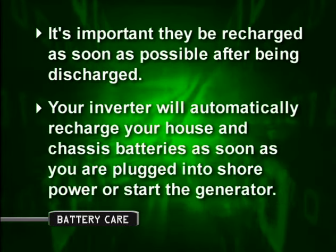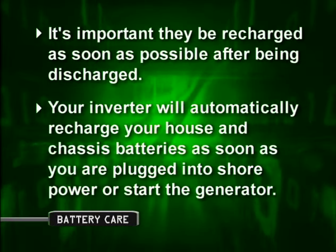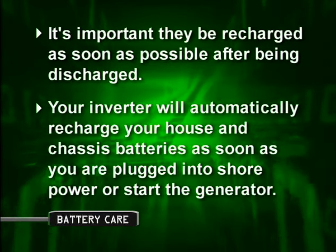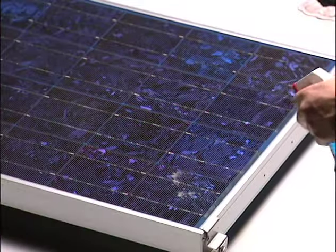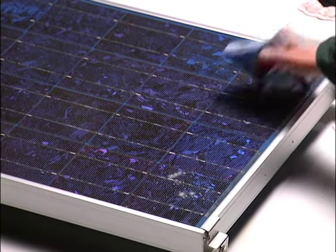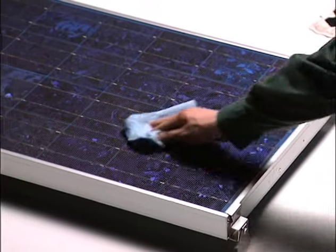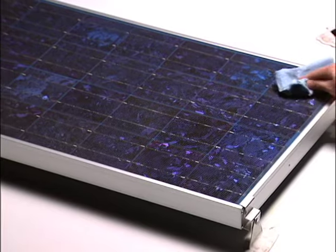Your inverter will automatically recharge your house batteries, as well as your chassis batteries, as soon as you're plugged into shore power or when you start the generator. If you have the optional solar panels, they'll help greatly in bringing your batteries back to a high state of charge. Solar panels should be cleaned once a month for best results.